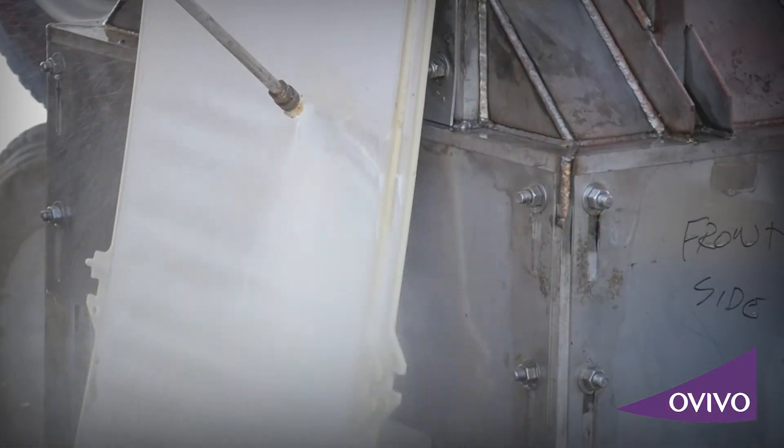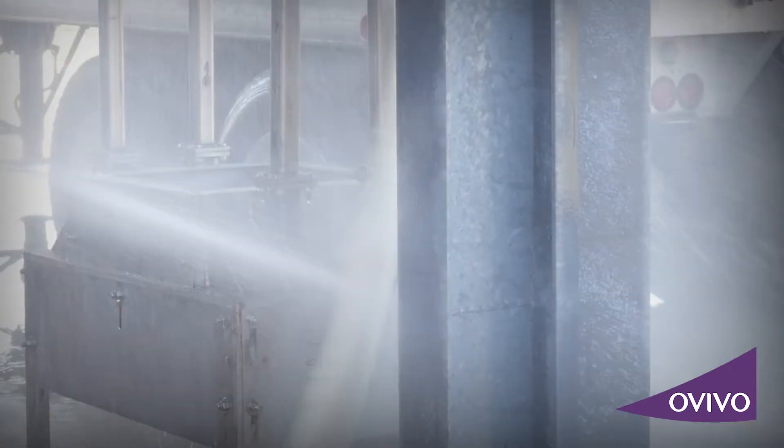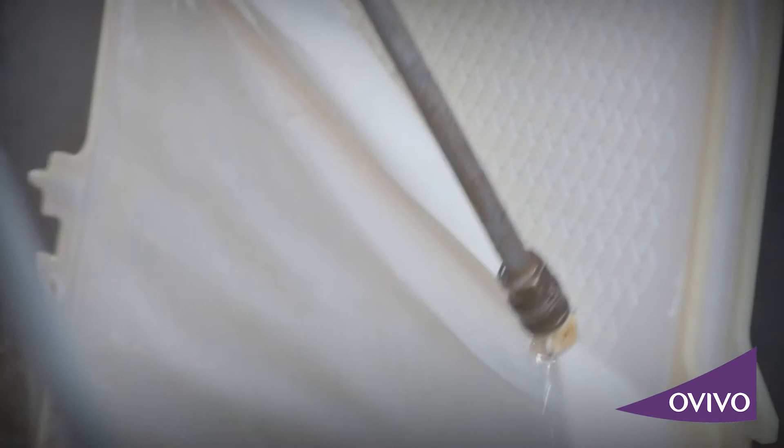One of the things I'm always asked during training is: when we have a dewatering event, can we use a pressure washer on membranes, or an inch-and-a-half, two-inch fire hose? With the polymeric, you cannot use either one of them because you will damage the membranes. With the 200-plate cassette of the polymeric, it took us about two days to fully disassemble, clean, and then reassemble.